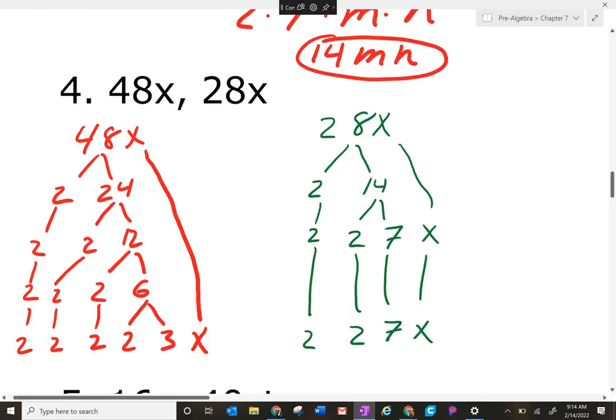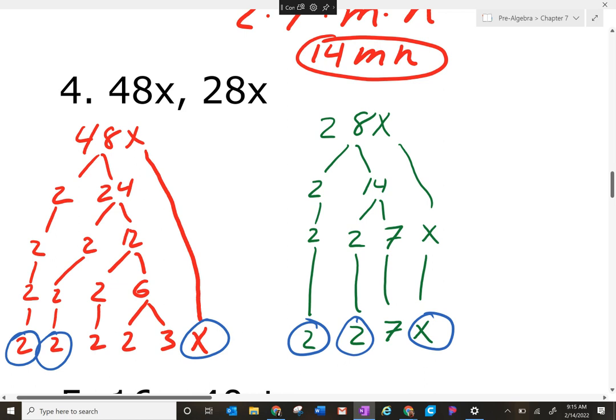Instead of grabbing a highlighter, I'm just going to circle them with a different color pen. This one has a 2, and this one has a 2. This one has a 2, this one has a 2. All my 2s are used up on the other one. There's no 3s. This one has an x. This one has an x. The stuff they have in common is a 2 times another 2 times the x. Only the things that are circled, and only in one of them. So this is a 2, the 2, the x. So 2 times 2 times x is 4x. That is my answer for that one.